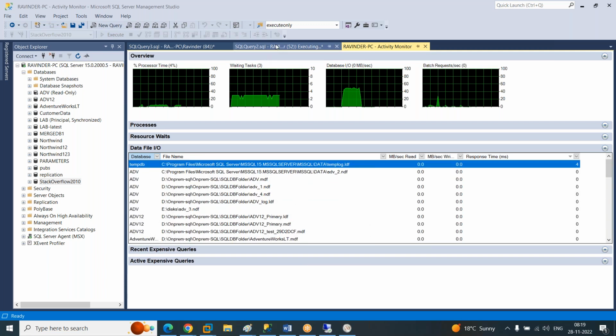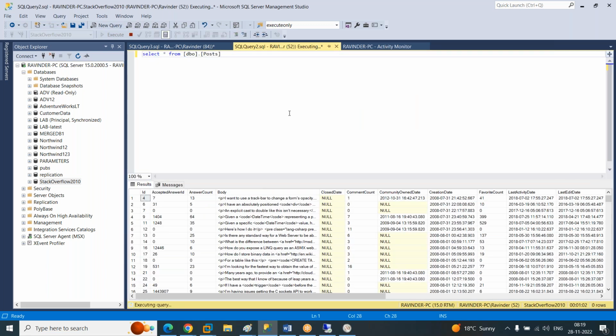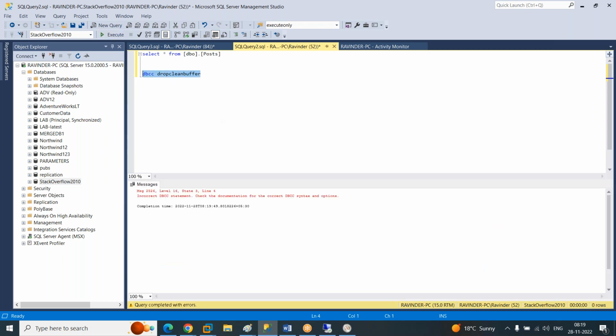I'll clean the buffer quickly. Dropping the clean buffers. You should not do this on production.